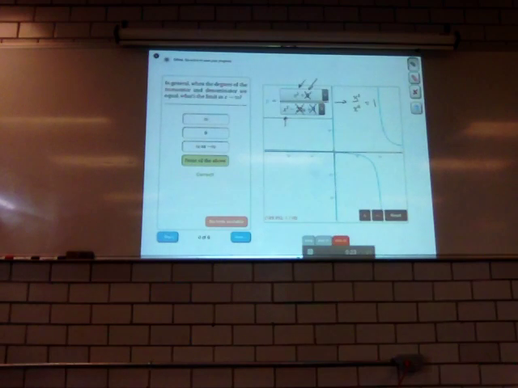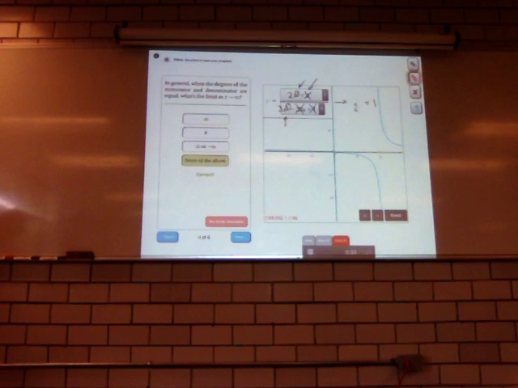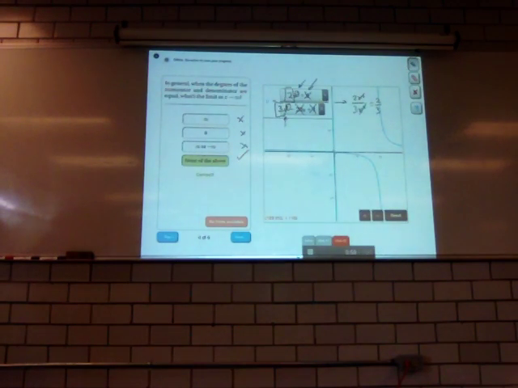Now remember, we could have different coefficients here. So we could have, say, 2x squared over 3x squared. This is still a case where the degree of the numerator equals the degree of the denominator. But now this limit, instead of approaching x squared over x squared, approaches 2x squared over 3x squared, which is, the x squareds cancel, 2/3. So this limit could really be anything. When the degree in the numerator equals the degree in the denominator, it depends on these coefficients here. So it's not infinity, it's not zero, it's not infinity or minus infinity. It's the ratio of these coefficients, which could be anything. So it's none of the above.